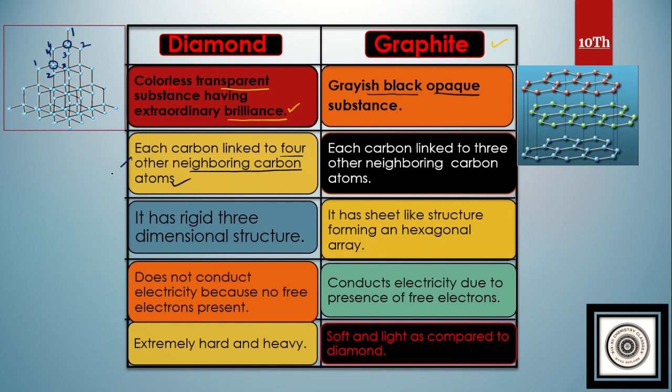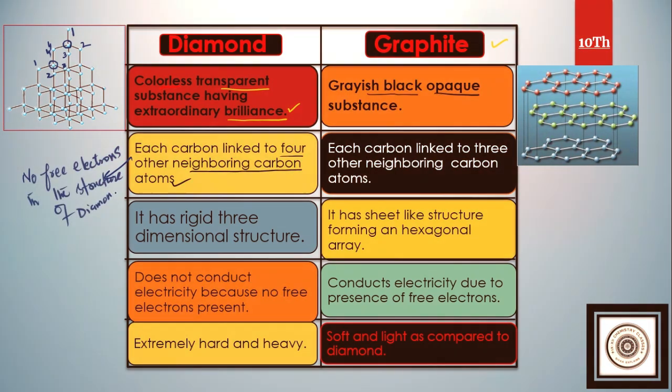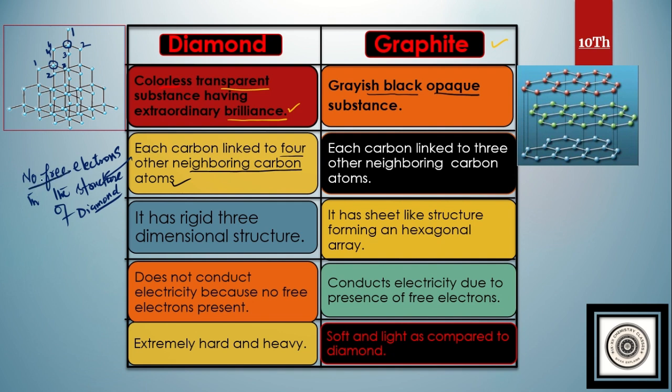So that means each carbon is connected to 4 other different carbon atoms, carbon being tetravalent, having 4 valency, it can bond with 4 other carbon atoms, utilizing its valence electrons. In the case of diamond, all the valence electrons of a carbon atom are utilized. There are no free electrons in the network of diamond. So what does that mean? When there is no free electron, that means diamond is a bad conductor of electricity, because in order to conduct electricity throughout a material, it must have free electrons. Okay, so it cannot conduct current.